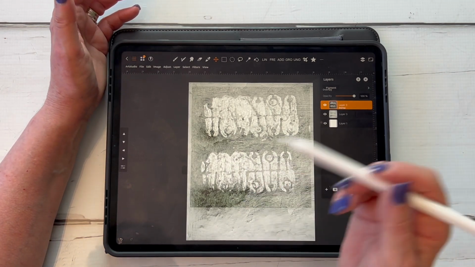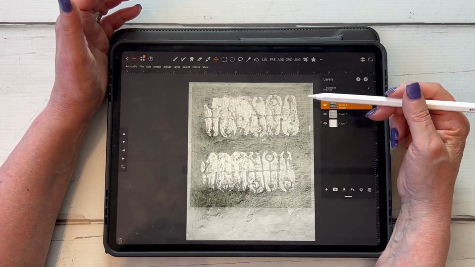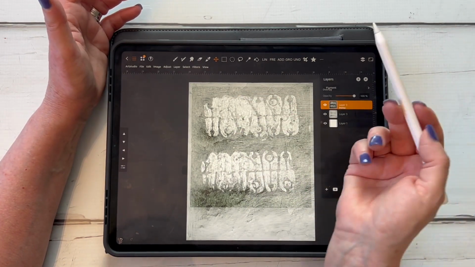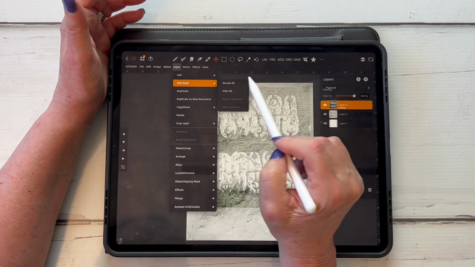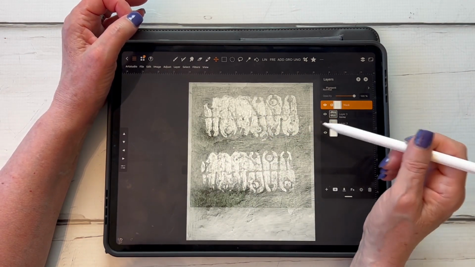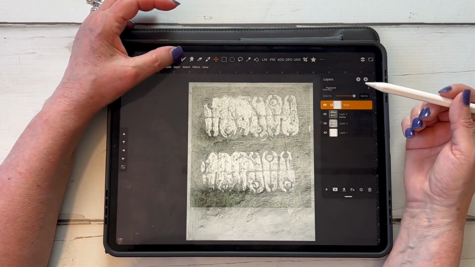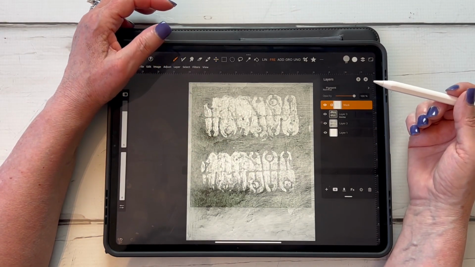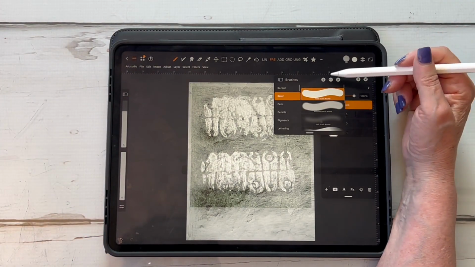But now let's say I want to mask part of this image. I can do that by going up under Add Mask, and I usually use Reveal All, which means that this is going to stay visible, and you would paint with the color black, and over here you can choose your brush.